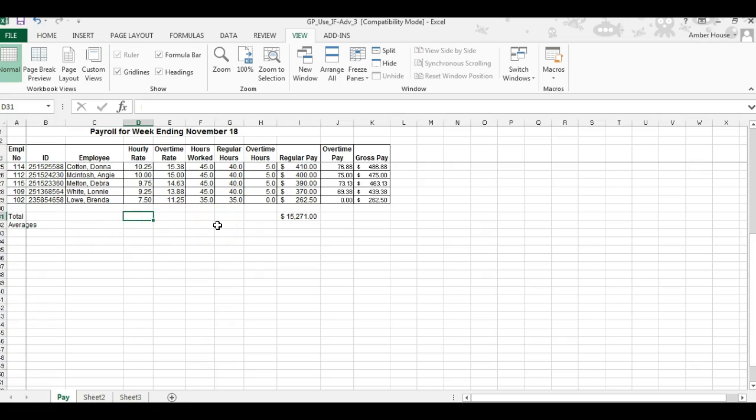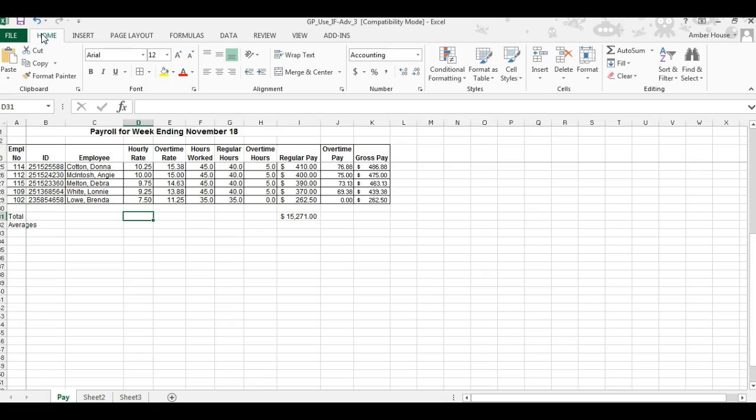All right, so we're going to use AutoSum. We're going to go back to the Home ribbon and calculate the totals for regular pay, which is already here. We're going to calculate the total for overtime pay. You click on the cell, click on AutoSum up here, and press Enter.